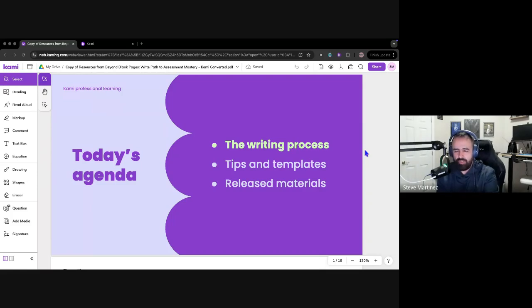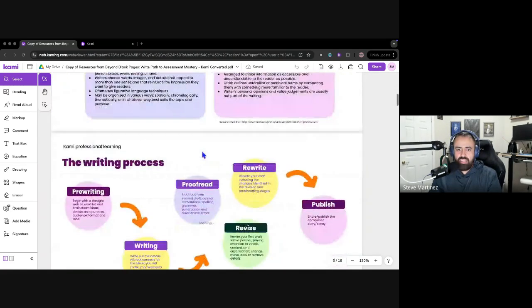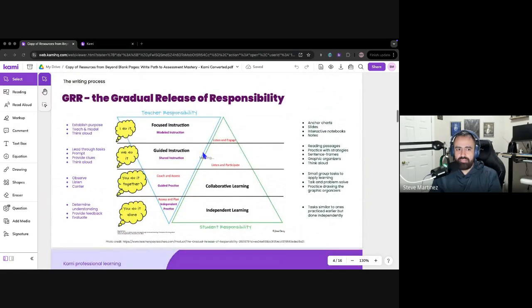I'm not saying that's what you all are doing, but I think it's really mindful to look at that, use the gradual release, and I'll even show you, we'll reference this quite often over the next 45 minutes, the teacher responsibility versus the student responsibility, and what that could look like.